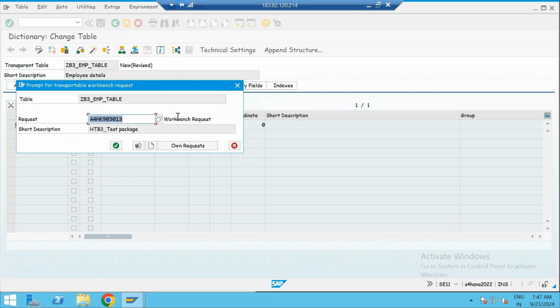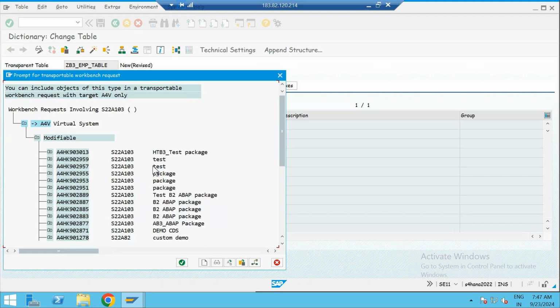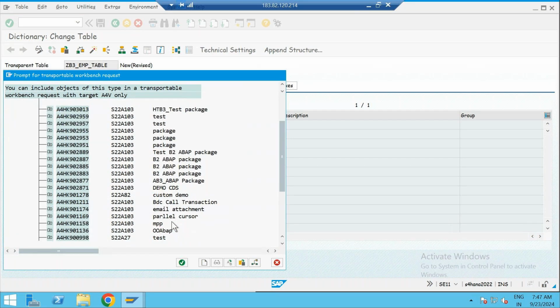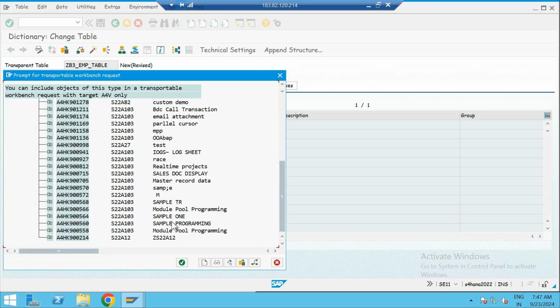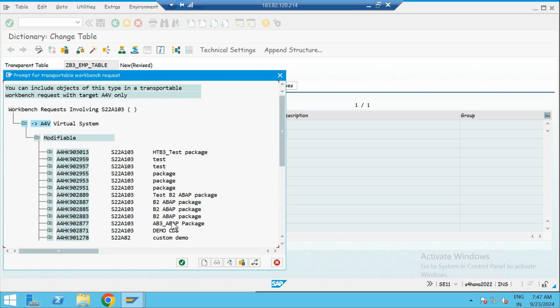Transport request. So what you can do, if you already have a transport request with you, then click on own request. If you click on this own request button, it will show you all the transport requests that are there in your ID. So these are all with my ID. If you want to choose any of these, simply choose those.